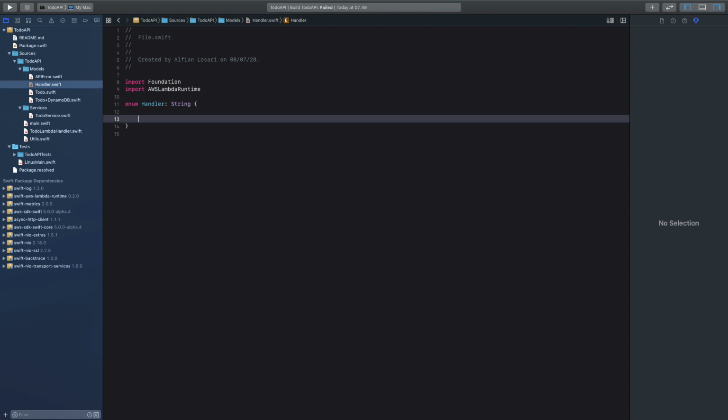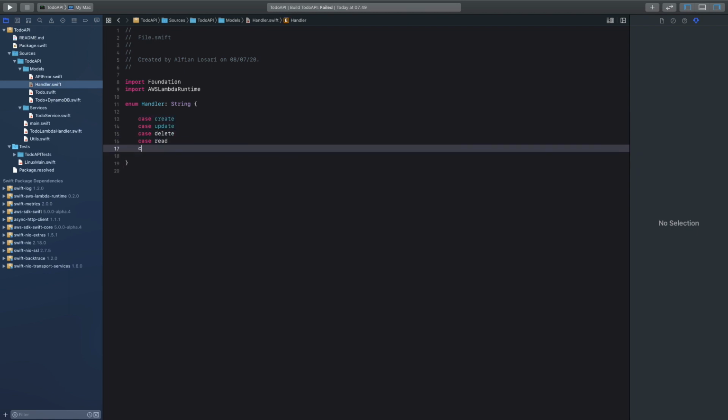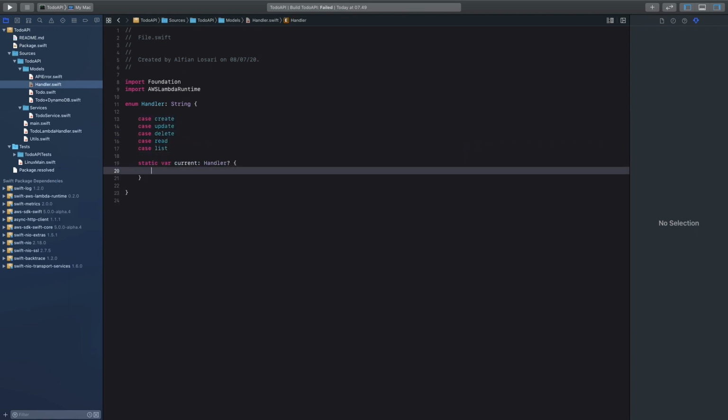To get the handler value, we'll declare a static computed property named current that returns the handler. We'll retrieve the handler from the environment variable named _HANDLER. We will set this environment variable for each of the operations when we deploy our functions later using the Serverless framework.